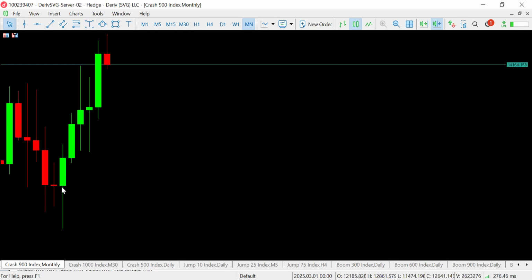However, what we can deduce is that we have a lot of bullish candles on the monthly time frame. And as I've always told us, each candle here represents 1 month. So we can see that for 1, 2, 3, 4, 5 months, on this particular index, buyers have been in total control. However, just most recently, the bears are trying to come into the market. In other words, sellers are trying to push price downwards. So that's all we can actually take from this time frame.